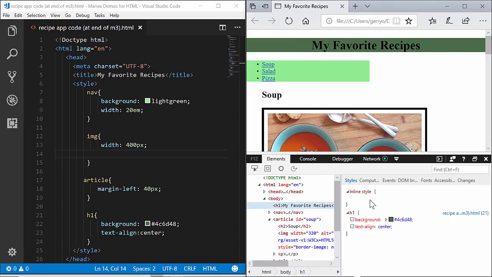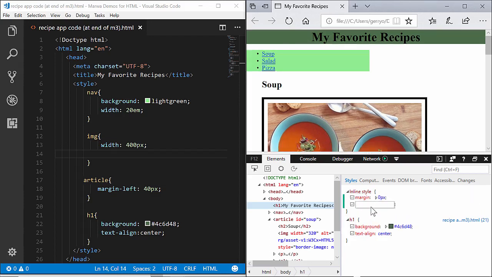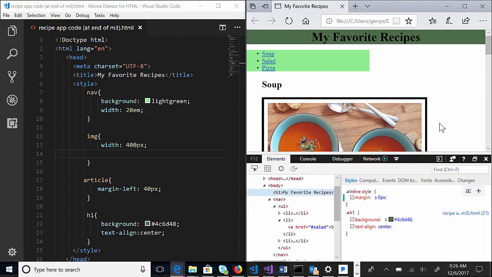And then we can decide that we want to apply a margin for this one as well. So if we set a margin on this one at 0 pixel, and then we apply it, we see that our favorite recipes header has actually bubbled up to the top. So we've gotten rid of that margin as well. Okay, so now perhaps we're happy with the changes that we've made. What we're actually going to do now is go back and apply those to our CSS.